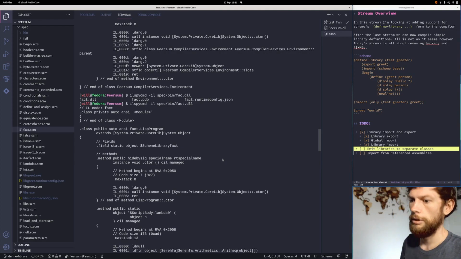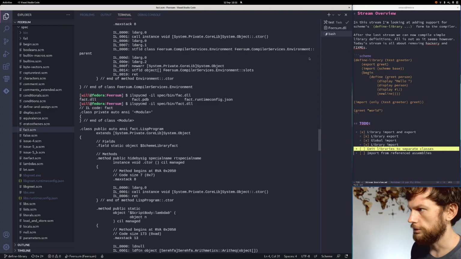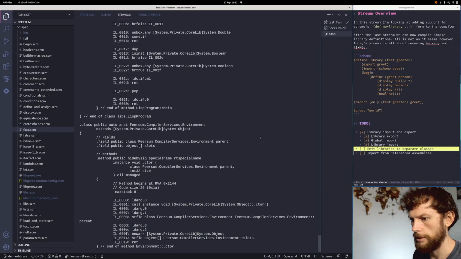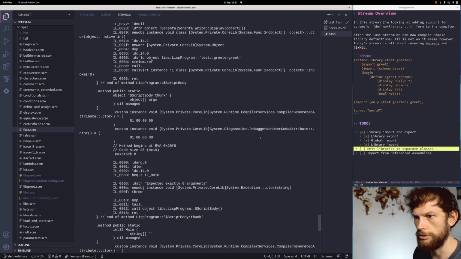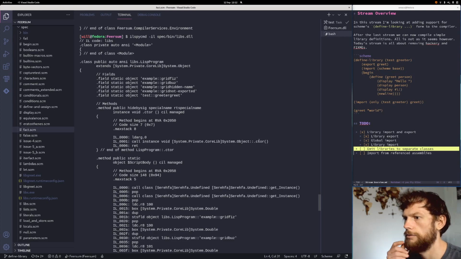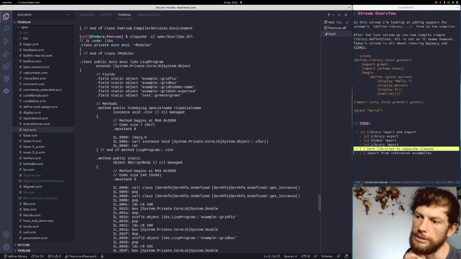And then actually let's have a look at libs. So this should include some interesting named things. Yeah, so we have example grid fizz, example grid buzz, hidden name, not exported, and test greet to greet.